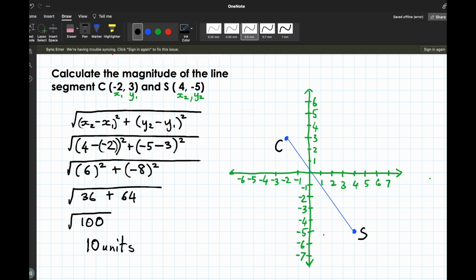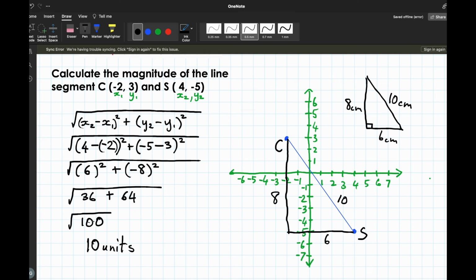So what we're saying is, if you look at this, these boxes go across like this, right? So we have 1, 2, 3, 4, 5, 6 boxes for this one. And then we go up 1, 2, 3, 4, 5, 6, 7, 8 boxes. So 6 boxes here, 8 boxes here. So what we're saying is from C to S, that represents 10 boxes. Okay? Now, you can always check it in your own time. But if this is 8 centimeters here, for instance, and this is 6 centimeters, if we do Pythagoras theorem, you would find out that the answer here is 10 centimeters. Okay, so essentially, we would get 10 units, in other words, right? So that is how it is used.